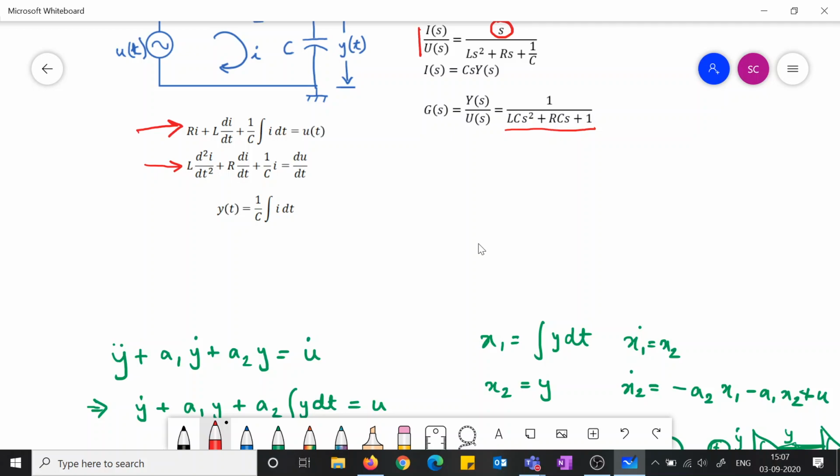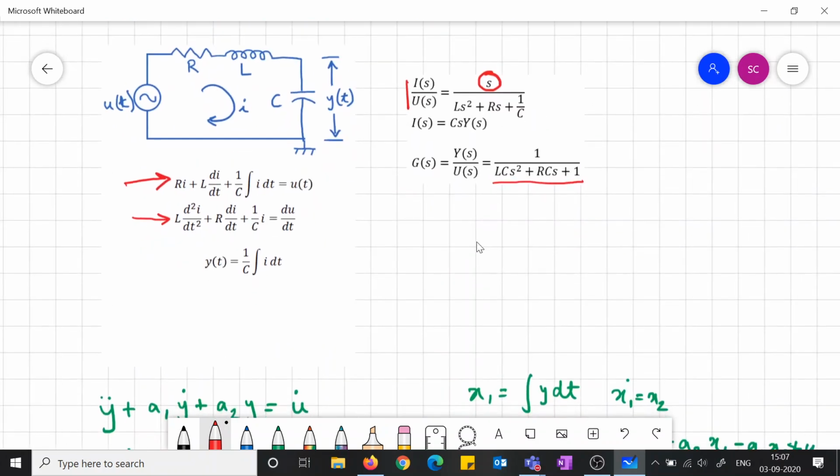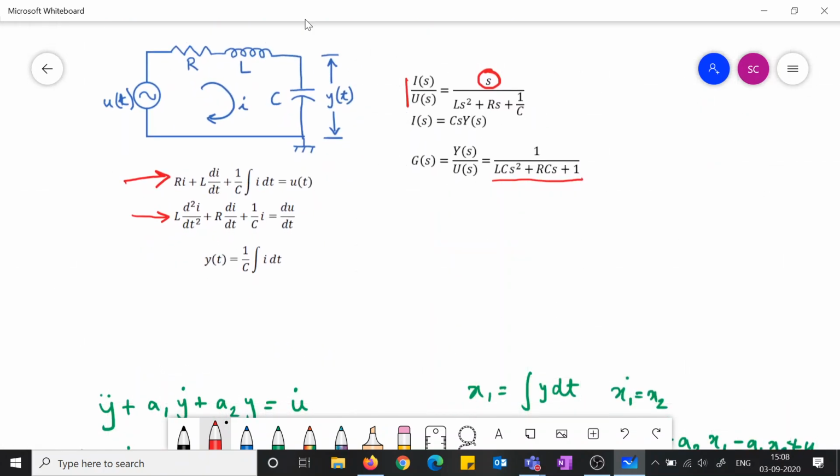Okay, so you will be able to figure out that there is no mistake in the state space representation, because there what we are assuming as the states are these actually: x1 dot is x2, and x2 is I. So basically what is x1? x1 is the integration of I dt. So now you can see in this first equation that your x2 dot is this thing, di dt.